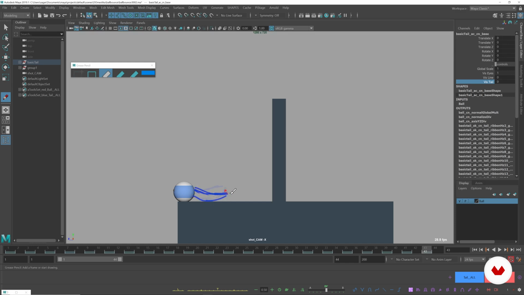So this is just my guess. This is me guessing. But what I'm doing at the end here is that I'm just flopping it around. I'm just trying to make sure its momentum stops. So when we play it, we can see that it's overlapping. We're going through and we're coming back down and we're going up and going down and then trying to stop its energy and flop.